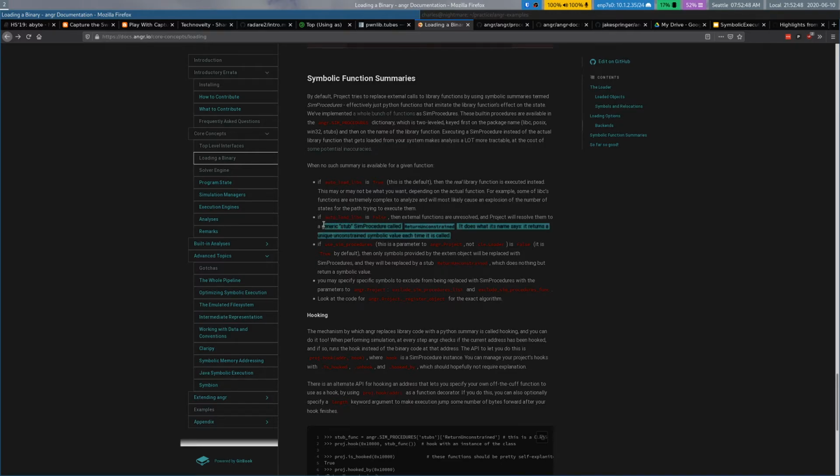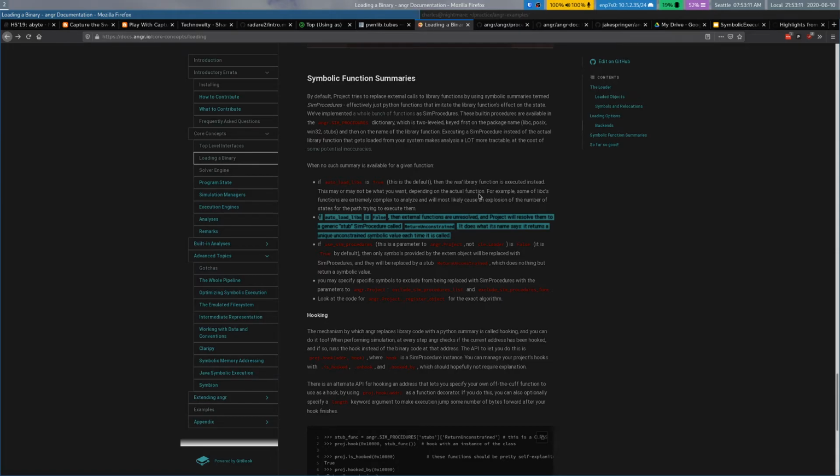So they also have a sort of fallback default sim procedure that just returns a new unconstrained symbolic value, which, maybe it's better than just quitting out and saying, hey, we couldn't do it.